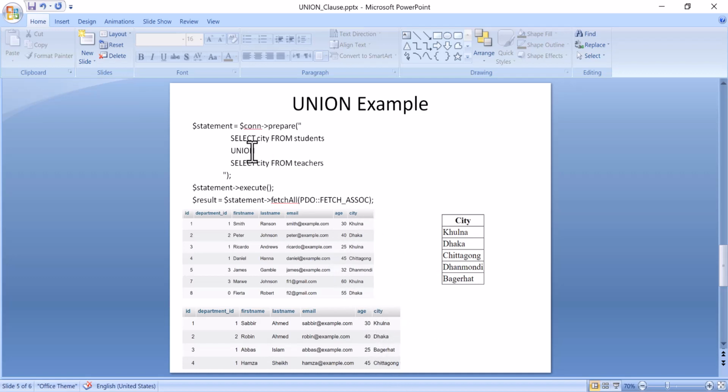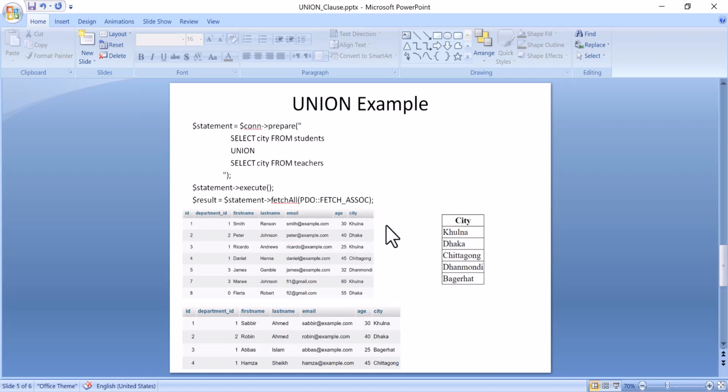So if you use the union, it will take each city only once: Khulna, that is here and here also. Dhaka, here and here also. Chittagong, here and here also. Dhanmondi will also be here, because I will get all the data from the students, right?